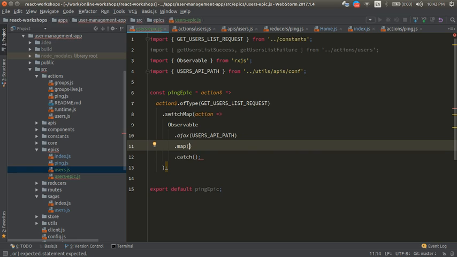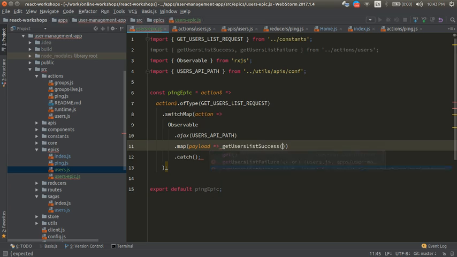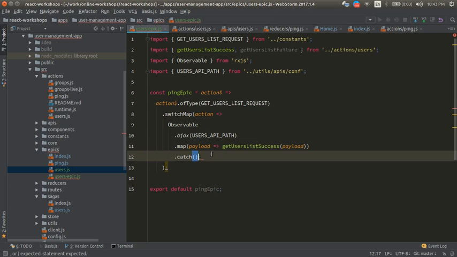You could map something like this action to another action. Payload is the data that we receive from the Ajax request, and we want to map that to another action, and that action could be the function get user list success. You could just pass the payload. The same for the error: get user list failure, you could pass the error.